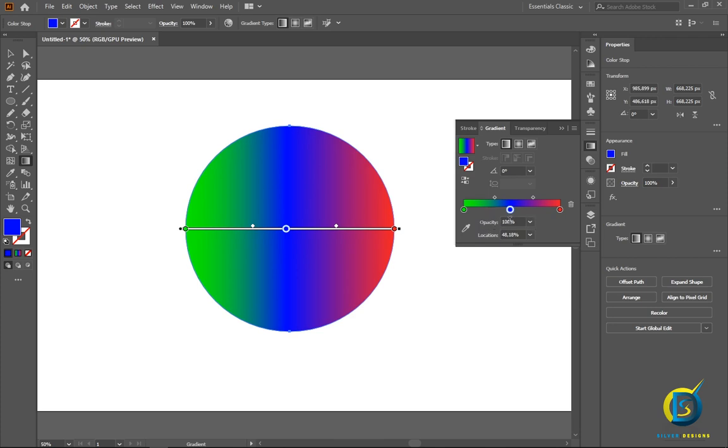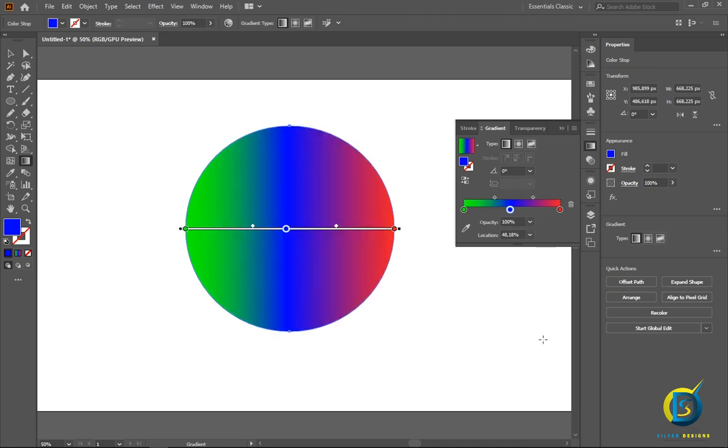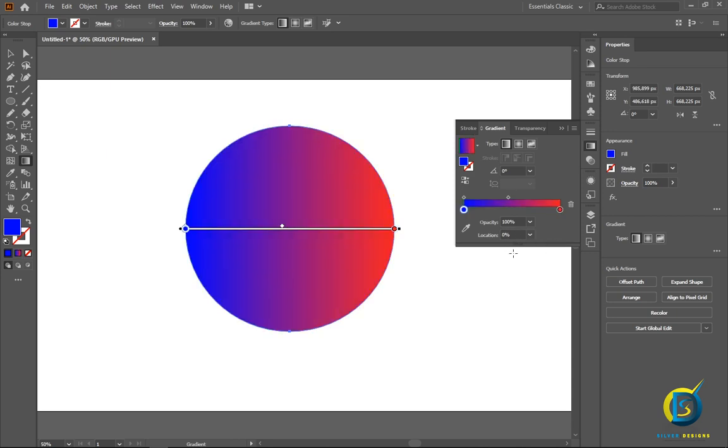And here, if you want to bring down the opacity, I'll leave it as it was before, 100%. Here's the location. I'll leave it 0% as it was before.